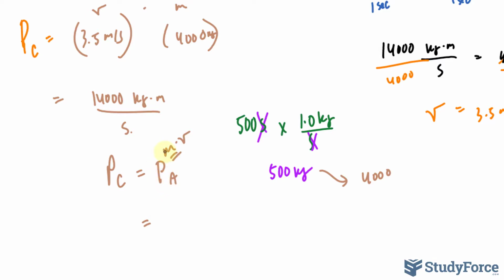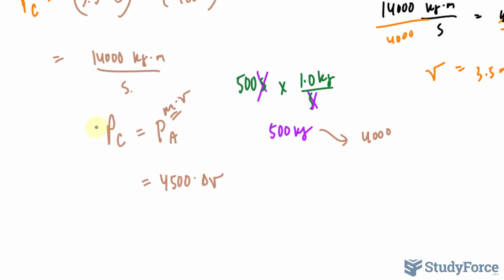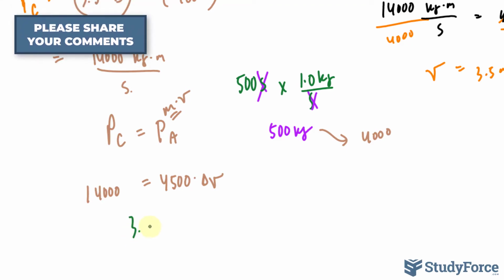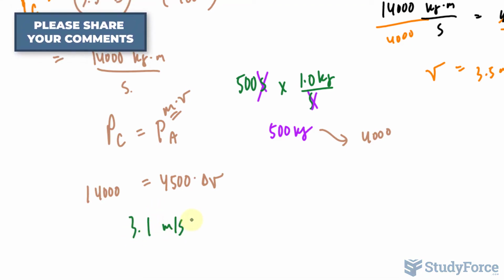So momentum is equal to mass times velocity. The new mass after 500 seconds is 4,500. We're looking for the velocity change, so I'll write down delta V for that. And we already found that earlier as 14,000. Dividing both sides by 4,500. Let's use our calculator. 14,000 divided by 4,500 makes 3.1 repeating meters per second.